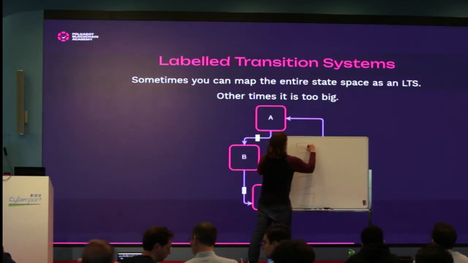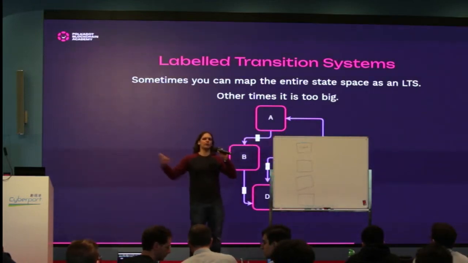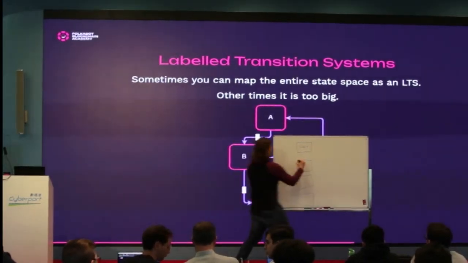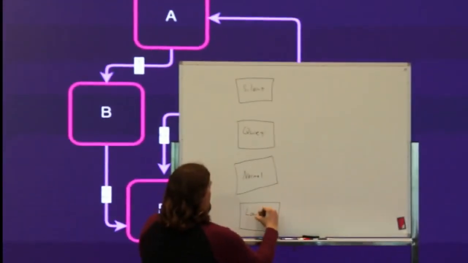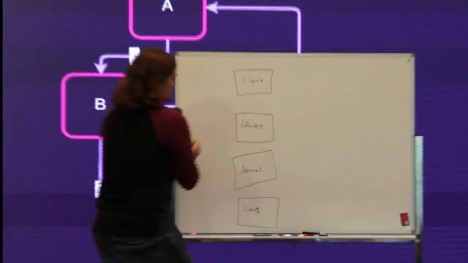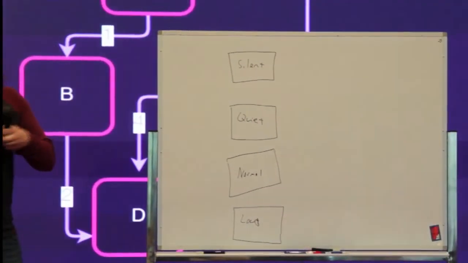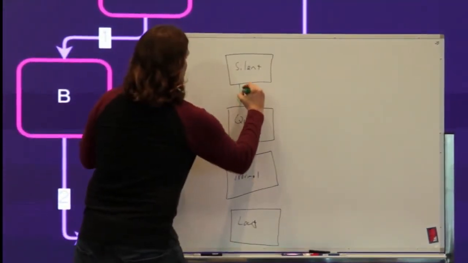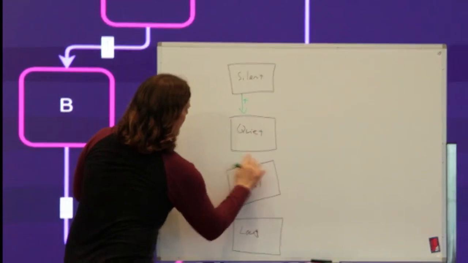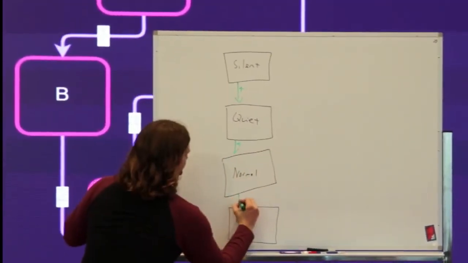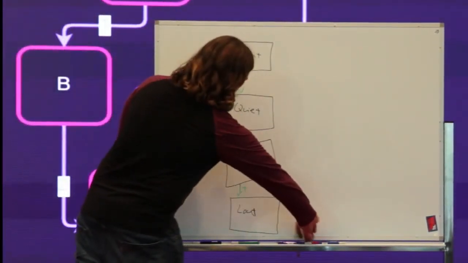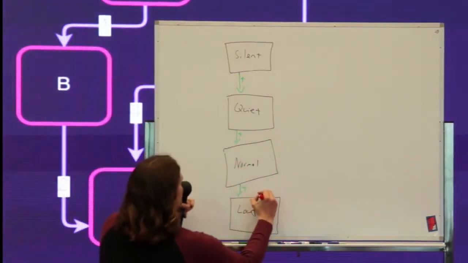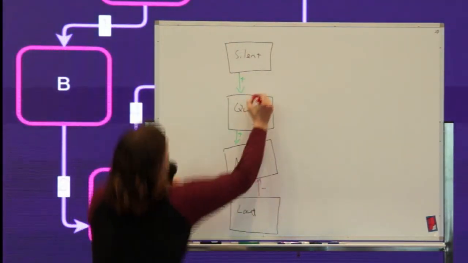So a lot of people started with their states being exactly the output levels. And that's a great place to start. That's a very intuitive place to start. Let's see if it works. So there's silent, quiet, normal, and loud. All right, so let's draw some easy transitions in here. If I'm in silent and I press louder, what happens? Okay, so these are pretty easy ones, right? I'm just gonna use plus, I guess. And then what if I'm in normal and I press minus, then what happens? So these are the pretty straightforward ones. So far we're modeling this just right.